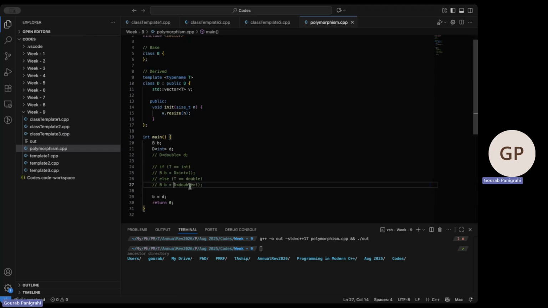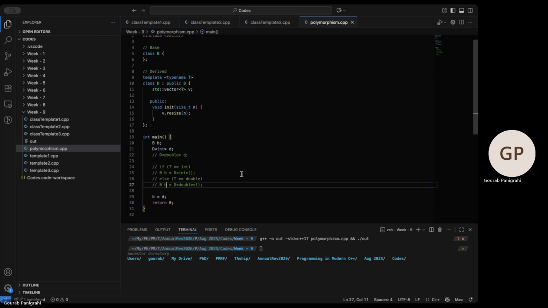So the derived class will be created. The whole complete class will now be created with double. Initially it was created with integer, right? Now it is created with double, and the same created object can be set to B. The same B, because it is a base class, can be used for all derived class templates in general.